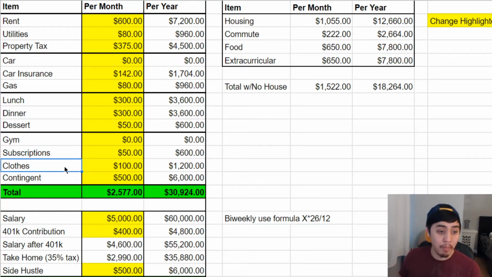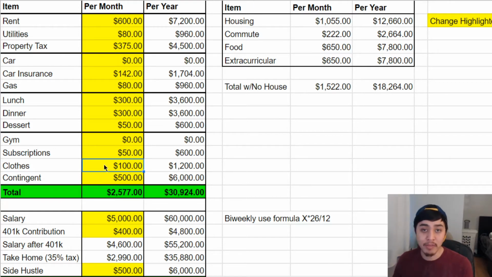And then I put clothes. That's just general buying, like shoes or shirts and pants, for work or for leisure. I just put an easy $100 there. I don't usually spend even $100 a month, and this kind of carries over. Some months you spend like $300, some months you spend zero. That's at least for a guy. I don't know for girls, you guys spend more money. But this can be clothes and makeup and stuff like that for girls if you want to put that in this category. For me, it's really low.